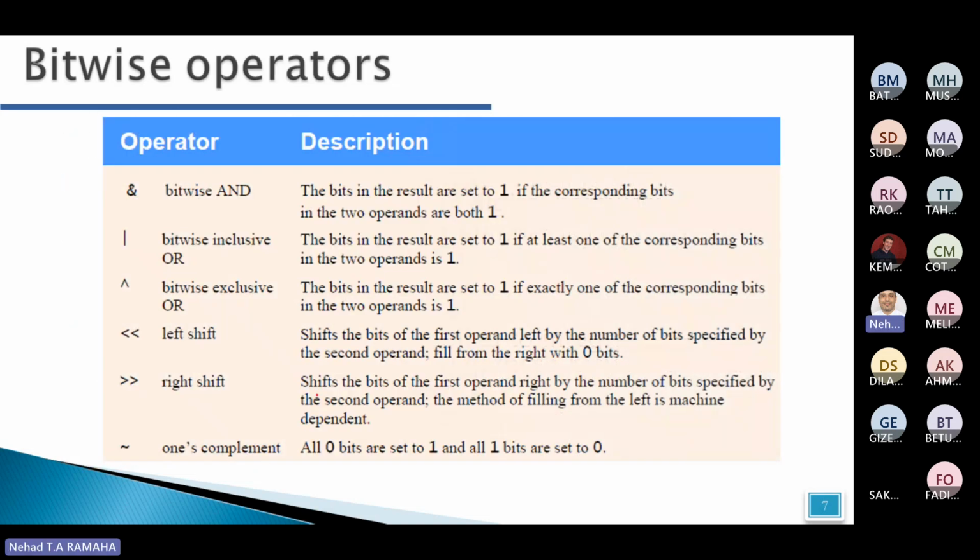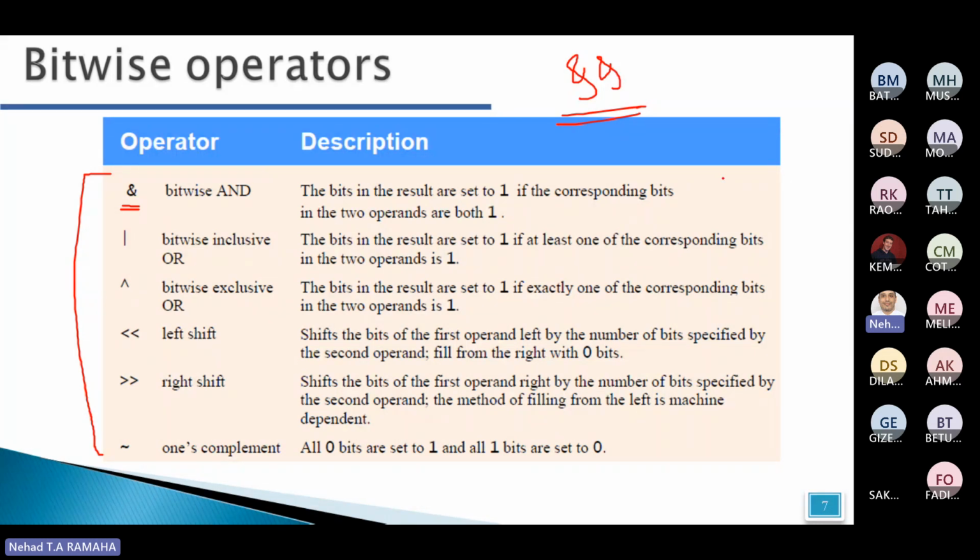Okay, what operators do we have? And we will speak about the usage of these operators. Okay, we have these operators, and okay, this is different from this AND. This AND we use with the conversion, yes? Here, single and alone, this is the bitwise operator, and it's used with numbers.